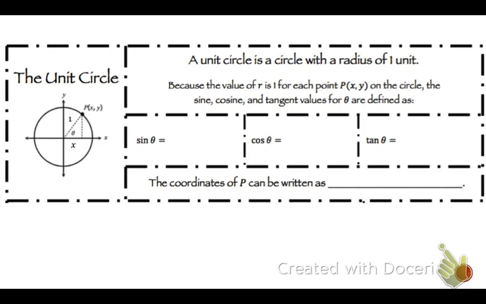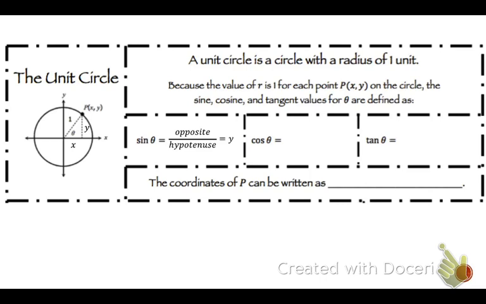Okay, so let's look over at this circle over here. That horizontal length right there is x. The vertical length is y. And the hypotenuse is 1 because it's the radius. The radius is the distance from the center to the edge of the circle. Okay, so let's find sine of this angle. Sine is opposite over hypotenuse, which is y over 1. So sine corresponds with y.